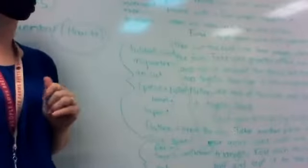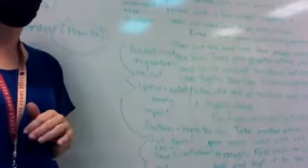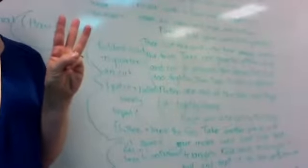And so 4 paragraphs. Okay? So 4 paragraphs. I did make 4 paragraphs. Now, does that mean that yours is going to be 4 paragraphs? No. Yours could just be 3. Okay? It just depends on what you're writing about and how much it's going to be. But if you have only 3 paragraphs, they better be 3 good paragraphs.